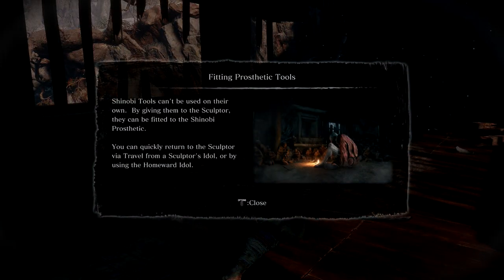Shinobi tools can't be used on their own. By giving them to the sculptor, they can be fitted into the shinobi prosthetic. You can quickly return to the sculptor via the travel from the sculptor's idol, or by using the homeward idol.